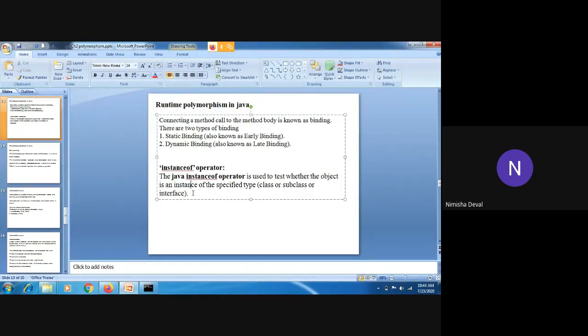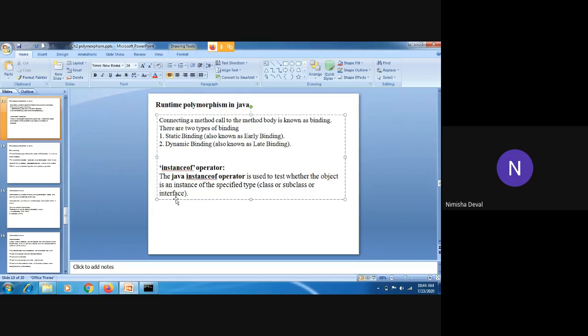Because here we are checking whether the given object is an instance of a class, subclass as well as interface, it is also called the type comparison operator. So you should remember another name for the instanceof operator is type comparison.